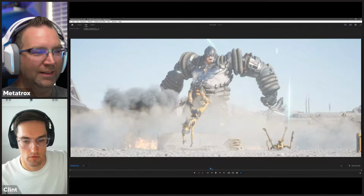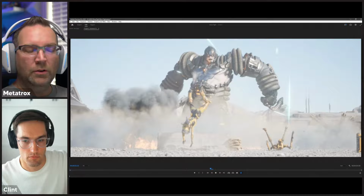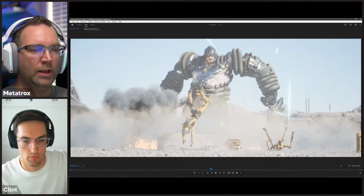Not a ton. Like I said, I got the boss and hero animations, and then I just started to move some objects in. Why is the hero going to be leaping? Are they just leaping away from the explosion? So I added a barrier there and started to add some simple props.